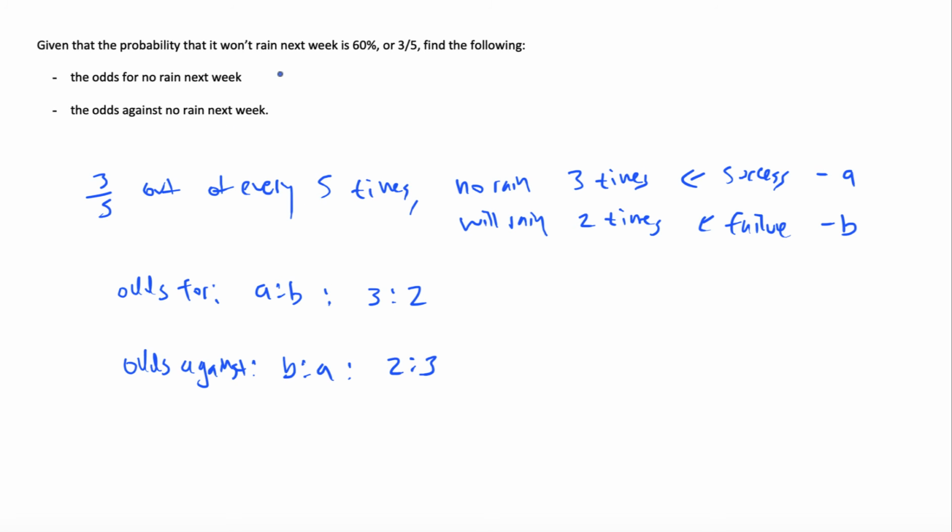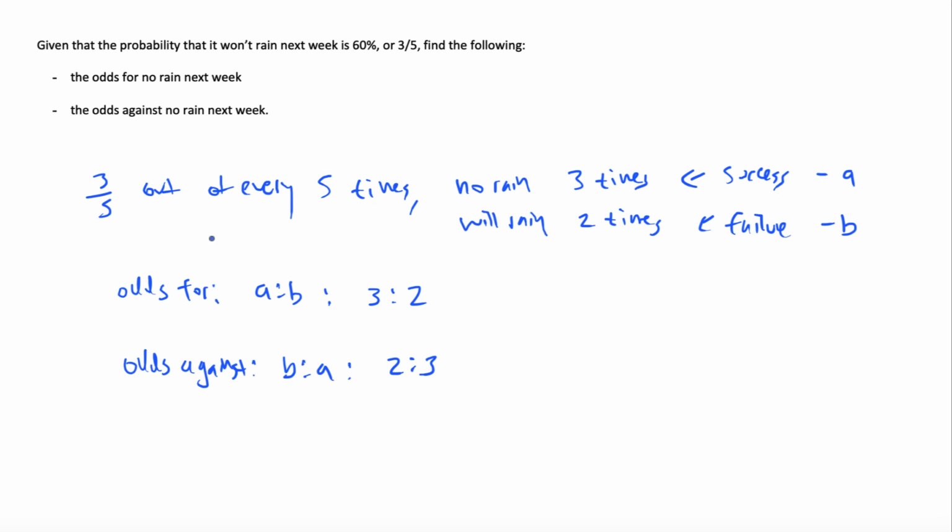So with the wording, when it says it won't rain, that is what we consider the success, or the event that is in question here. And then the opposite of that, the failure, would be the opposite of not raining, that it will rain. So don't confuse the wording here with what we call a success and a failure. Those are just the things that will happen or the things that won't happen, like the yes or the no, or the true or the false.